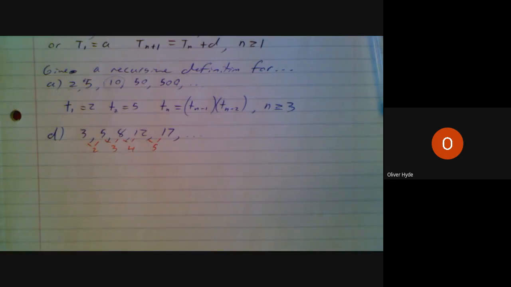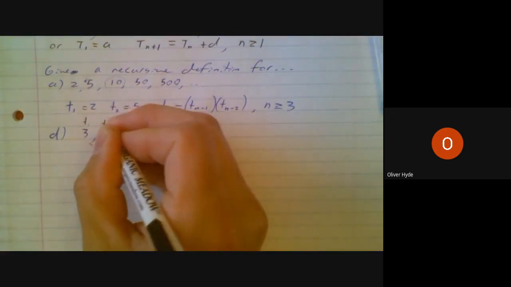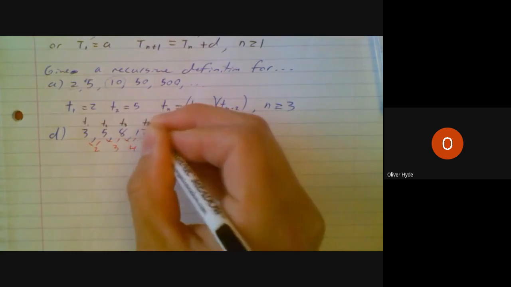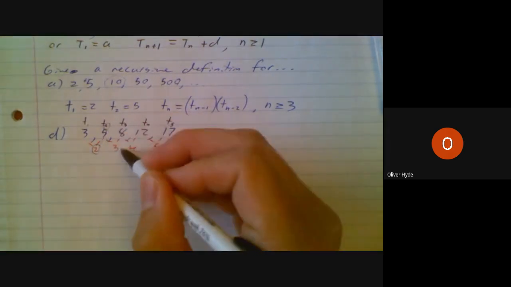Now, this is easy enough to write in English. The difference between the terms is going up by 1. That's a little bit harder to write in mathematics, though. So you might also find it useful to label that this is term 1, this is term 2, this is term 3, this is term 4, this is term 5. Because sometimes you can use that index. If you label that, your brain has more opportunities to make this connection.